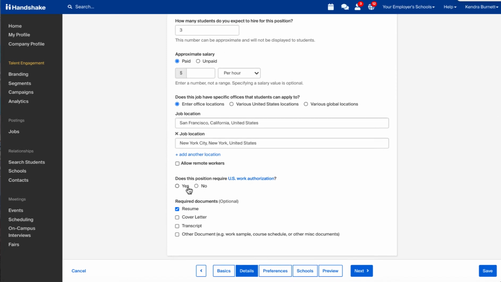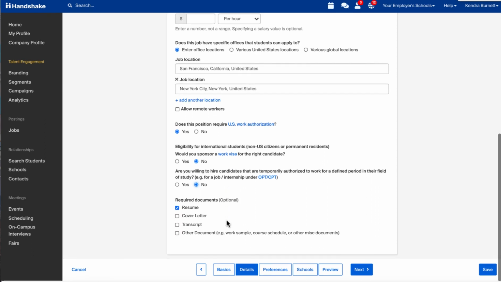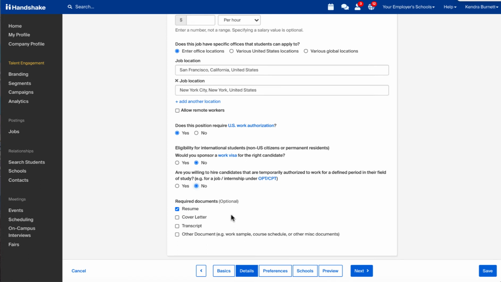You'll then put in quick information on work authorization, if it is required or not. And if your employer partner is pushing the student to apply in an external system like the ATS and not directly in Handshake, try to advise the employer to remove any required documents. You'll want to make sure that you're eliminating as much duplicative work as possible for the students. And so if a student is applying through an ATS where they have to upload their documents anyway, it's best not to ask them to do so twice.